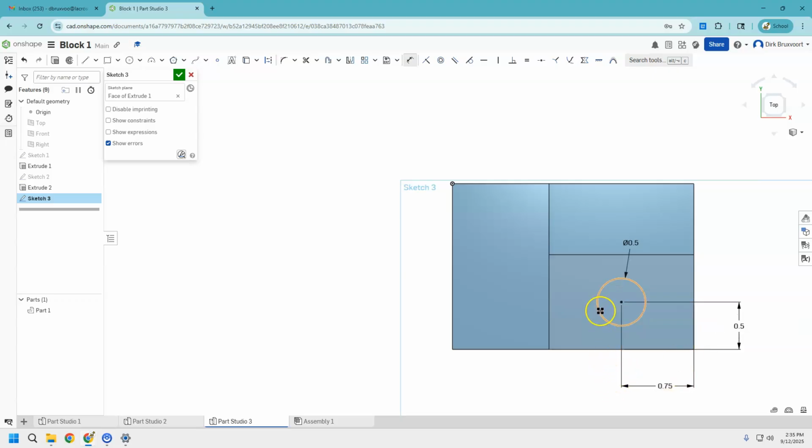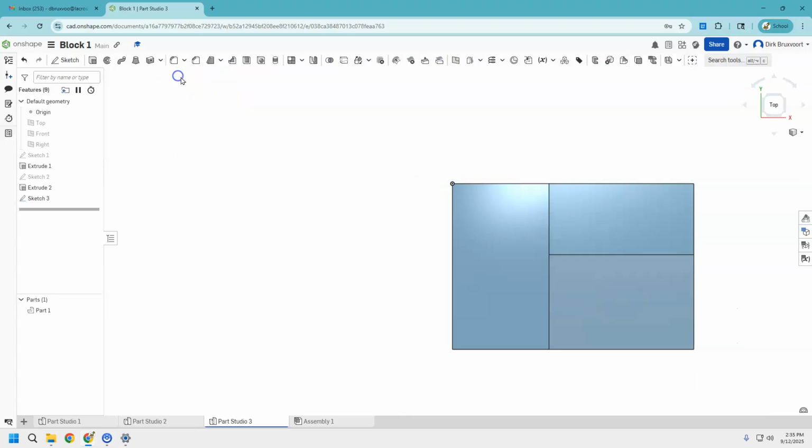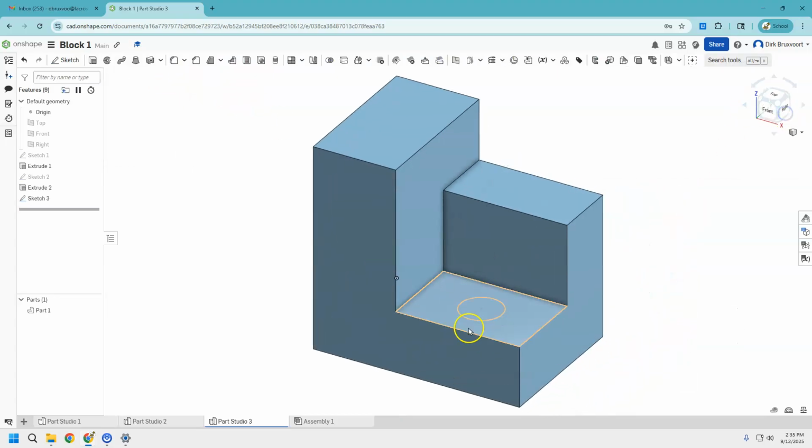In SolidWorks, if you click and then you click, it'll make from the center point to the edge. In Onshape, it does from the edge of the circle to that line. That's not what we want, okay? So that's why you have to click on the center point in Onshape. I'll click right there. Can't really see it. There's the circle, okay? And we're going to go back to our extrude tool.